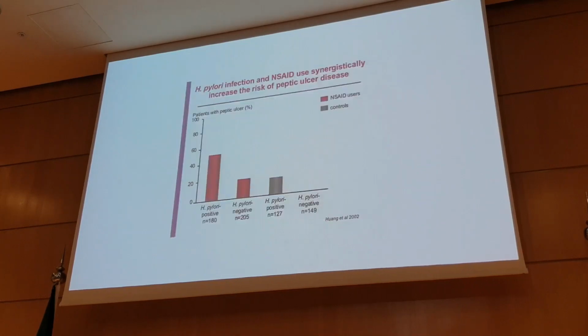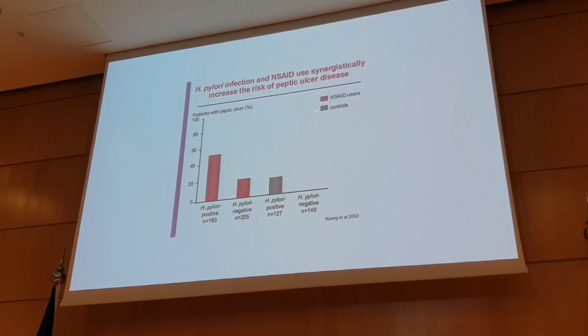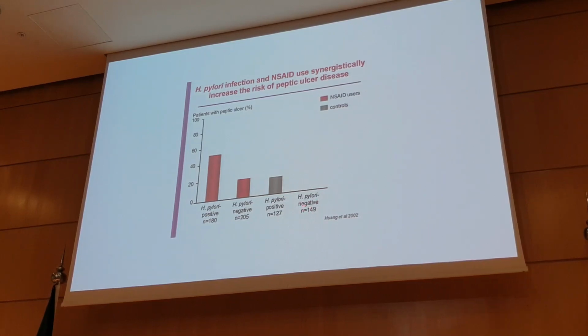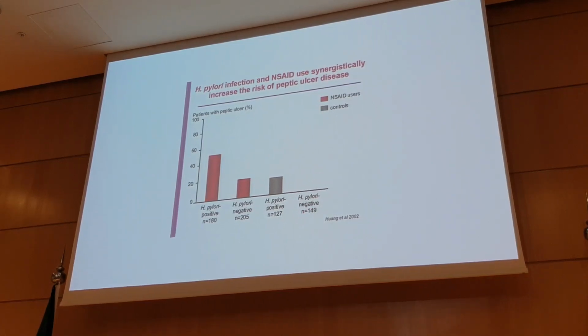Okay. All right, we talked about NSAID, we talked about H. pylori. The red is people that are using NSAID. Whatever color that is, gray, I guess, are controls. They don't use NSAID. Okay, they're normal. I shouldn't say they're like you, because you might be using NSAID. I don't know. But anyway, they're H. pylori negative, and they don't use NSAID. So, 149 of these people, they didn't have anything. Now, they're not using NSAID. It's not red. They're not normal, I mean, they're just not using this drug, NSAID.